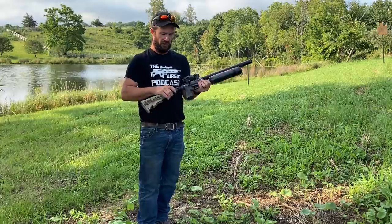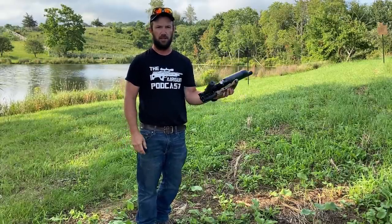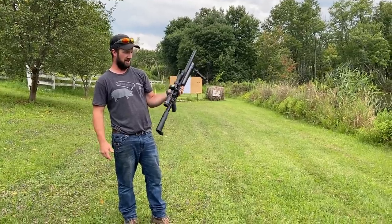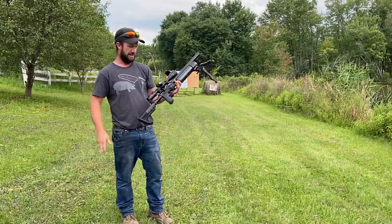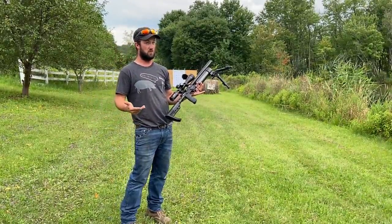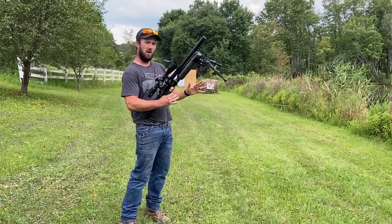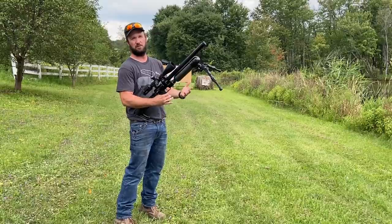I've been looking for a gun that I could have a collapsible stock on and literally just toss the dang thing in my truck. I think I just found it. Let's test this thing for accuracy. Built like a tank, I know I can just throw it in my truck and it breaks down nice and easy, which is cool. This is at 25 yards, which is what I figure is pretty reasonable for squirrel hunting, which is going to be my main purpose for this gun. As a matter of fact, I'm not even going to have bipods on this gun when I'm using it for squirrels, but I figured for the accuracy test, it wouldn't be fair without them.